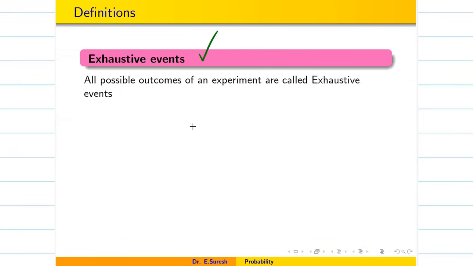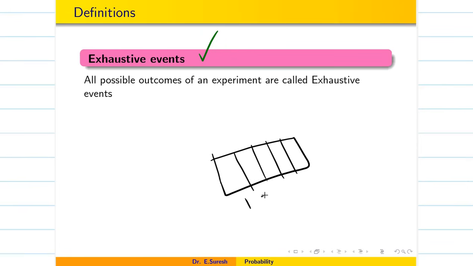Now it is very important to know about the exhaustive event. In mathematics, exhaustive is different. From a language point of view, when you speak about exhaustive, you say, I'm totally exhausted, meaning I'm totally tired and cannot do anything. Suppose you can do 10 jobs a day. If all 10 jobs are given to you and you finish them, you cannot go for an 11th job. That time you shout, I'm totally exhausted. That means there are no other possible items you can do.